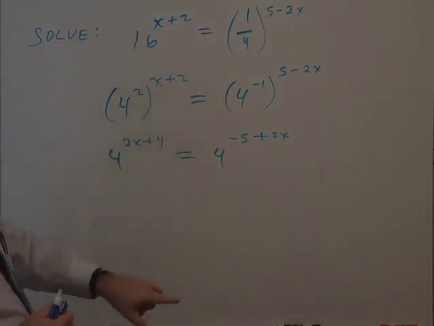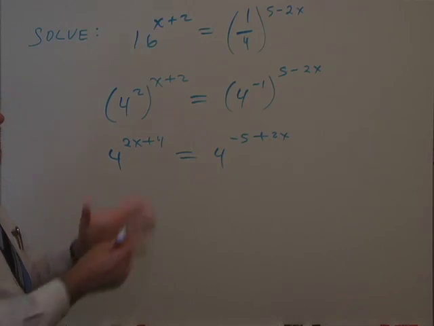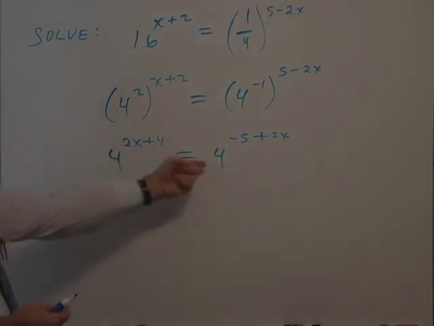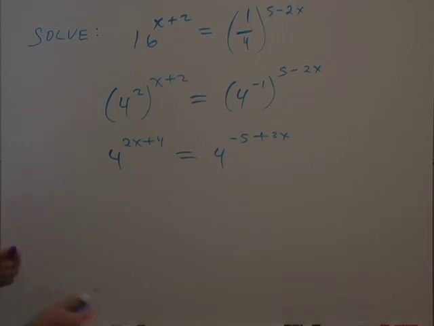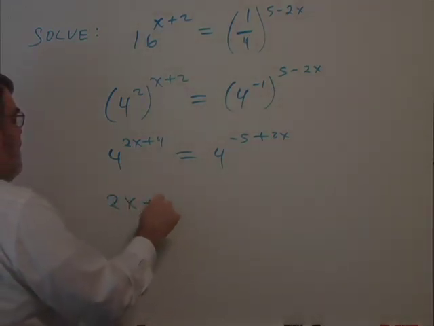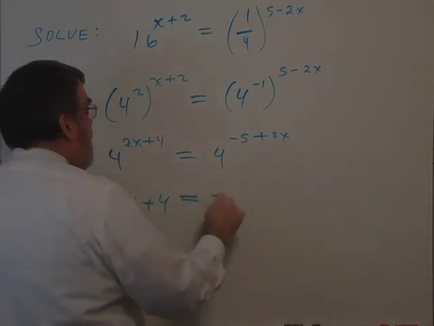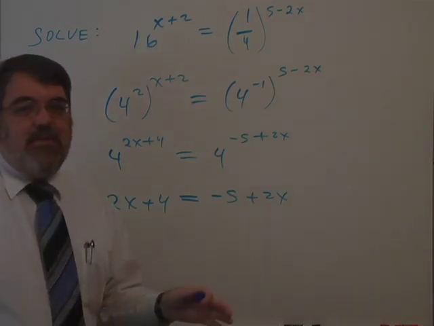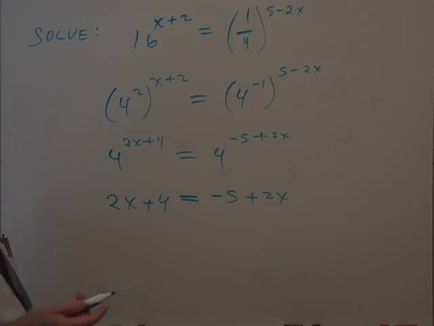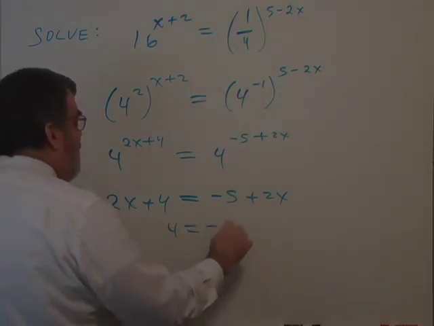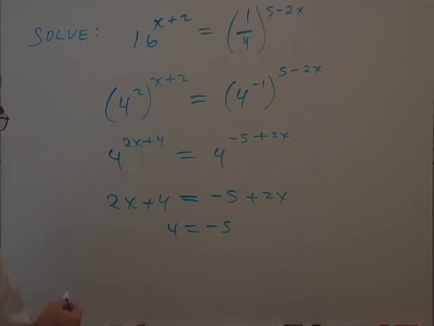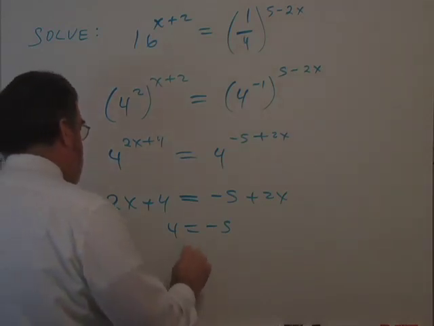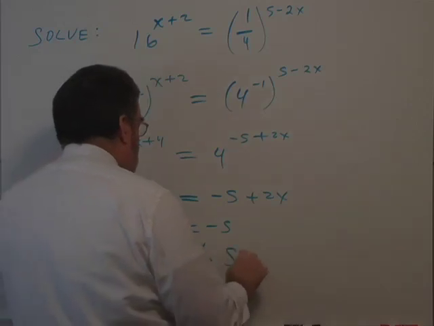The power rule says again that we can multiply exponents when we take the parentheses out. And here we go. We have a common base on both sides. So now I can just make the exponents equal to each other. So 2x plus 4 equals minus 5 plus 2x. And, oh, this is interesting. I didn't expect this to happen. This rarely happens, but sometimes when you just make things up, it will. When I subtract 2x from both sides, I'll get 4 equals minus 5. So there's no answer to this problem. No solution.